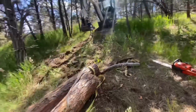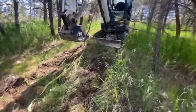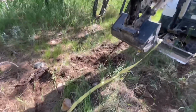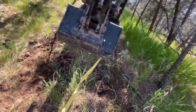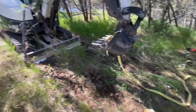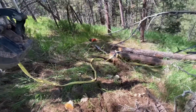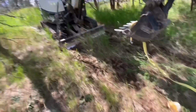It looks nice and grassy, and it is, but under the grass is just all these rocks. So my tracks are slipping, and it's slow going to get out of here, but at least I'm straight, and so far it's just slow and no setbacks. So I'm almost up to somewhere where it's flat and I can just yank them out. We'll keep working at it, and see you in a few.